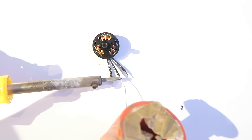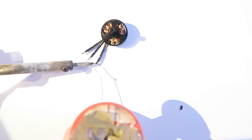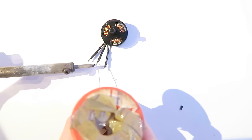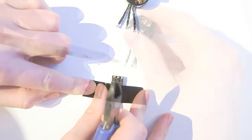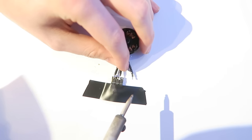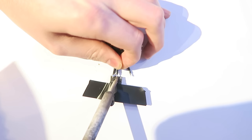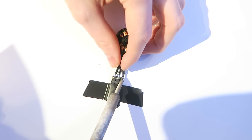As I say, the motors are all going to be soldered direct to the ESC in the same order, and we will sort out the direction via a solder pad a bit later. There's no software involved for the ESCs, which I like to keep it simple. Okay, so now I'm going to use my electrical tape again, and we've got plenty of solder on there, and I'm just heating it up. You have to be so careful with these ESCs to make sure that you don't catch any of the components. But once one of the wires is soldered in, you can sort of keep it in place with that and get quite a neat soldering job.